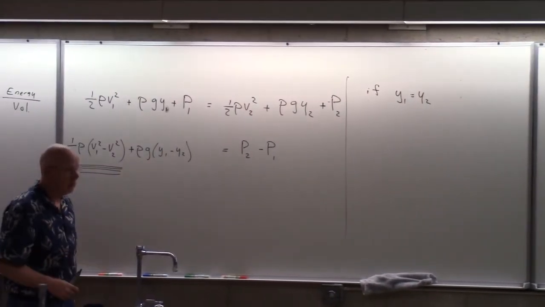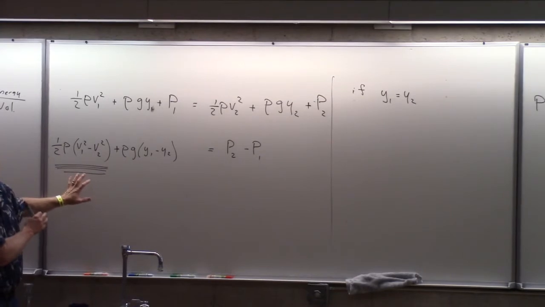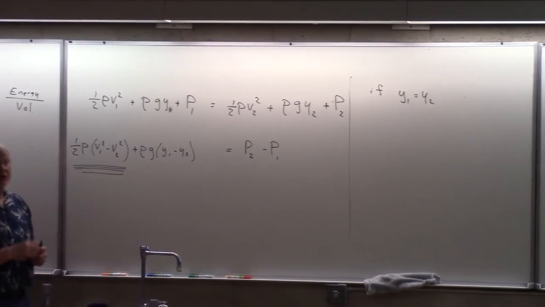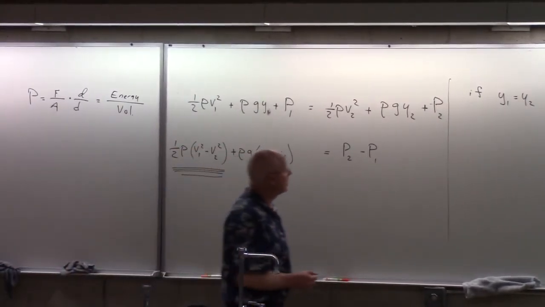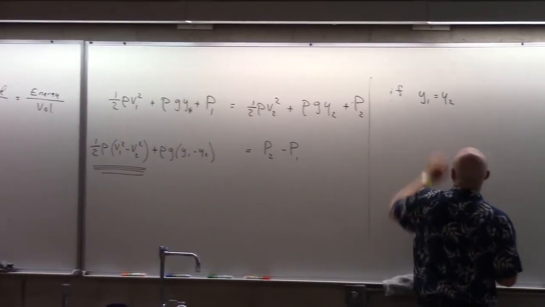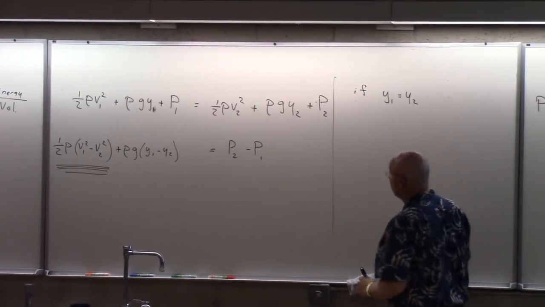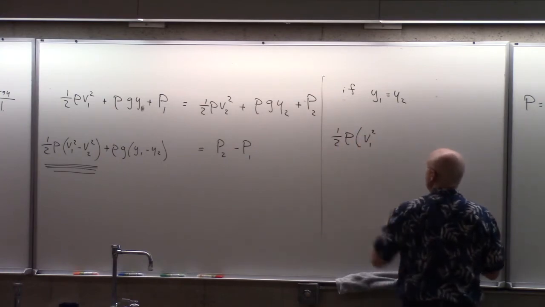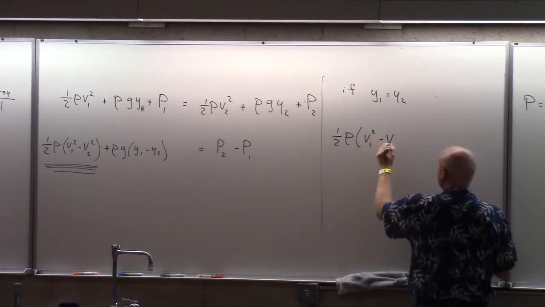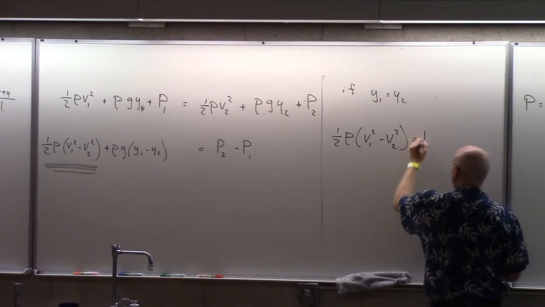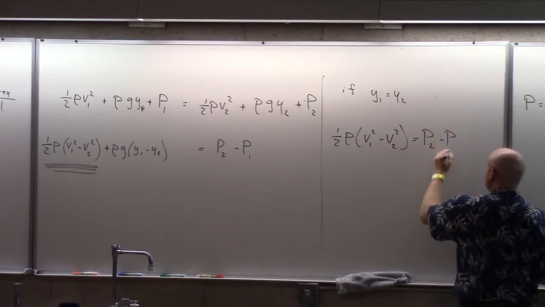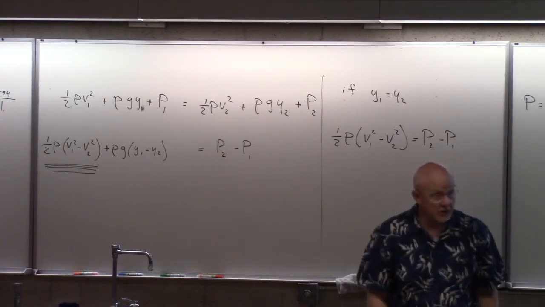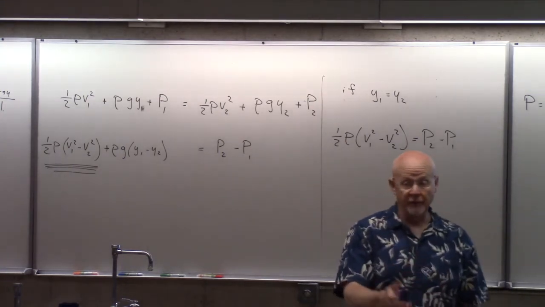So I want to focus our attention on one that I think is a little surprising, and that is when it changes its speed. And so if we have the heights the same, then you can have a pressure change, either positive or negative, depending, of course, on whether the speed changed. And so let me show you a few examples of this.